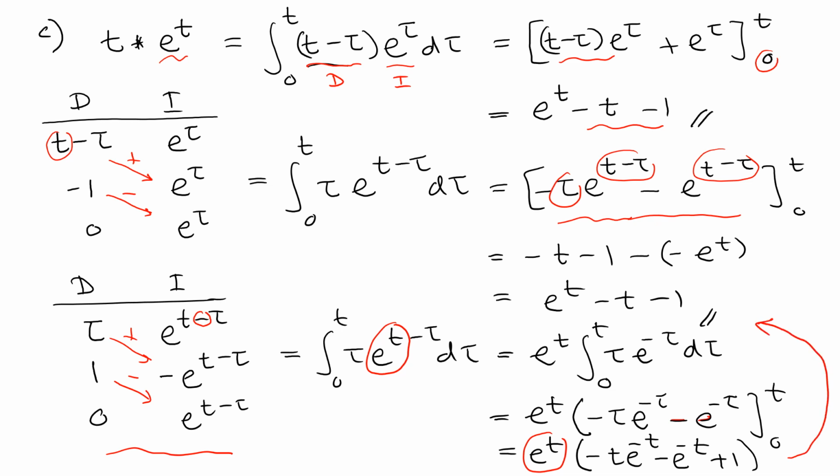So you can do the same problem in multiple ways, and you can see some steps are much easier or quicker or easier to understand compared to the other methods. So it will come from practice because it's really hard to remember all of this stuff. Okay, so let's look at another problem. Let's try to find the convolution between e^t and sin t. These are all common problems, that's why I'm doing these things. You need to know how to handle these kinds of things.